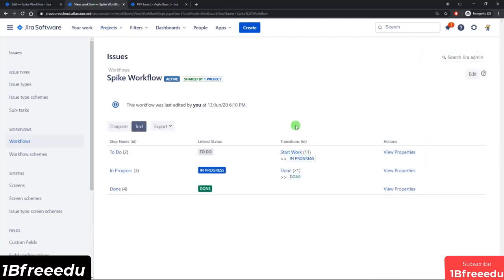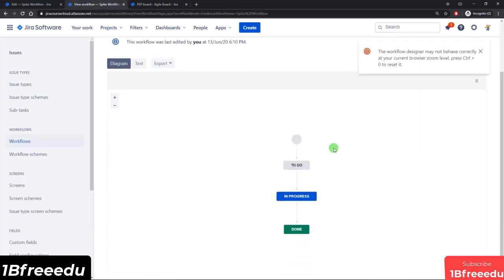All right. Pretty awesome stuff, right? We've taken a look at a lot of things around workflows. We've created a new workflow from scratch. We've edited an existing one and added some new statuses and transitions, and then mapped those statuses to columns in our Agile board, and then finally looked at workflow transitions and things that you can do before, during, and even after a transition takes place. There's a lot to work with over here, and I definitely recommend going in and playing around with workflows yourself, because practice makes perfect, and it will make you more and more comfortable and faster when it comes to working with workflows.